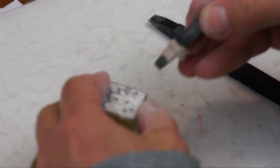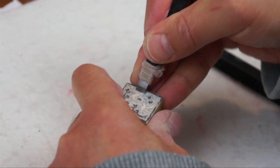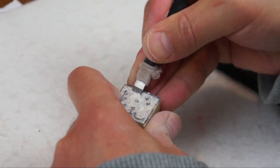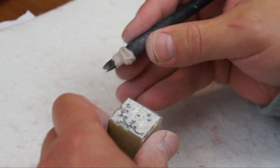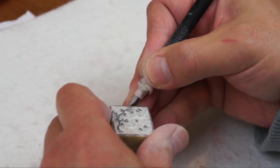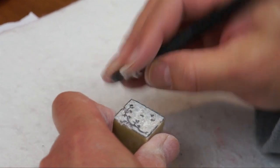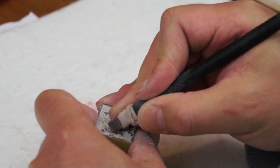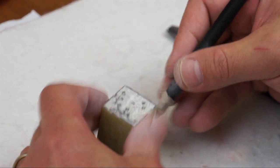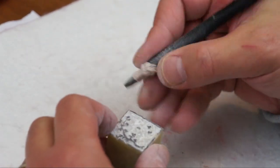Okay, almost. I need to make the sky a little cleaner. There's a little detail here. Move it. Okay. I'll clean up the debris and we'll come back to make a stamp.